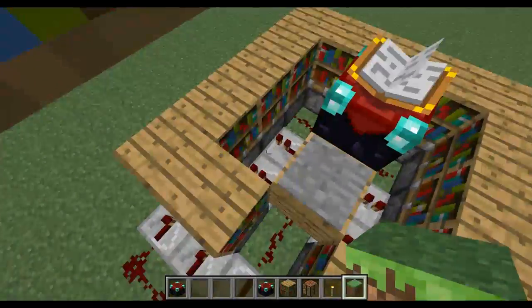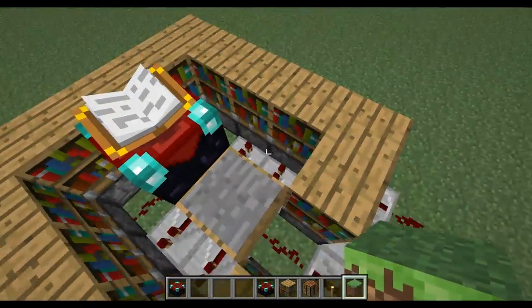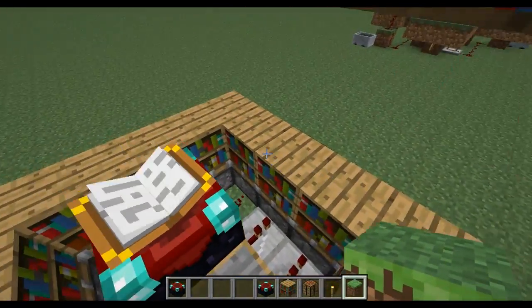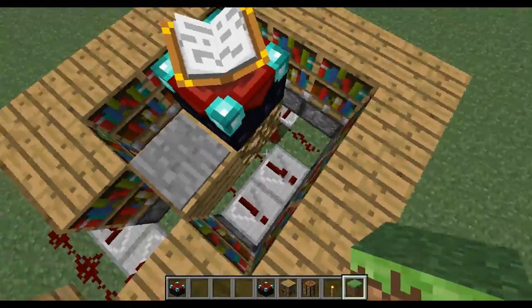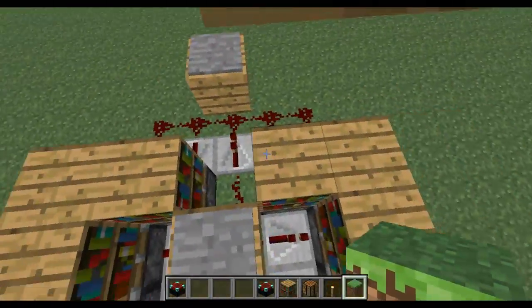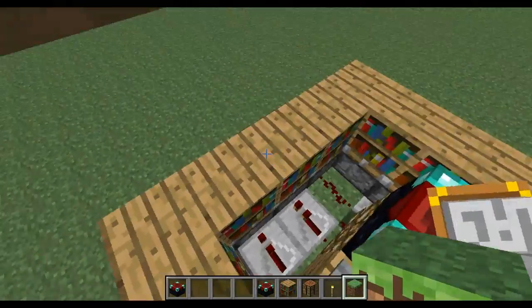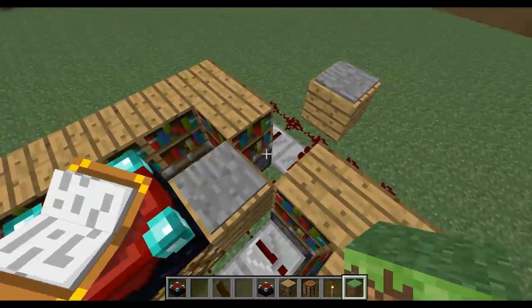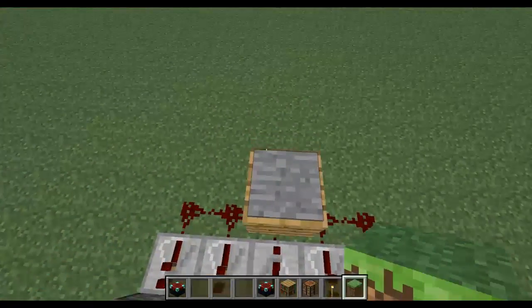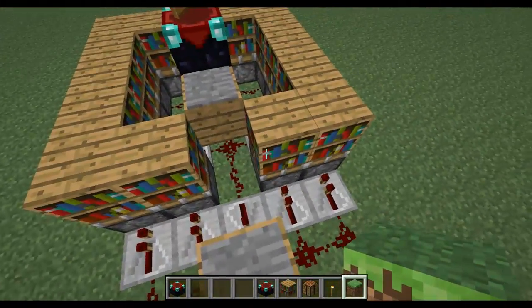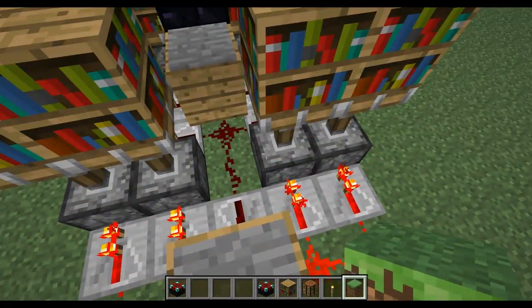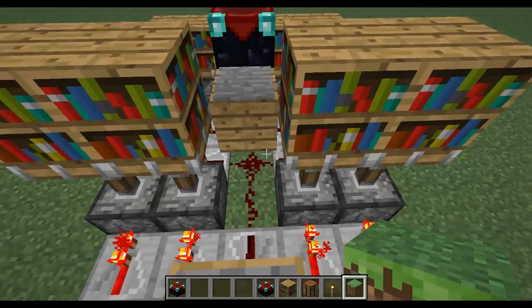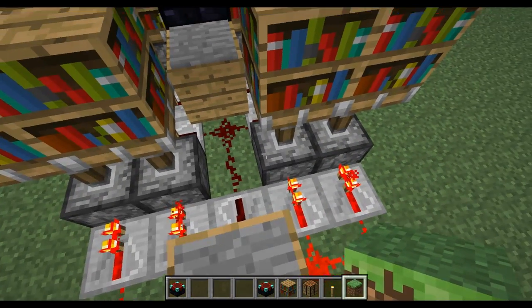You could easily, instead of having these repeaters on the inside, move them to the outside. But to have all the flexibility that I've built in, you'll have to dig trenches underneath all the pistons and run a whole lot more redstone around the outside. So this particular build is probably about as compact as you can make it. Get all the bang for your buck.